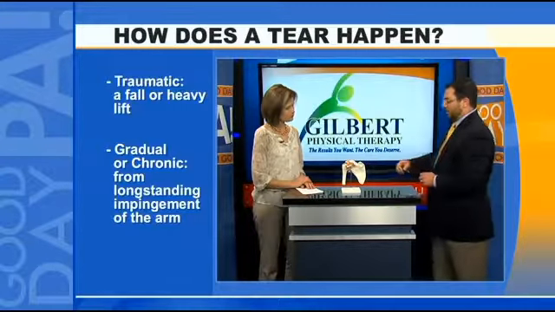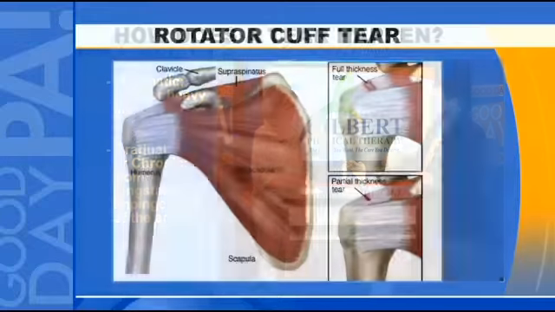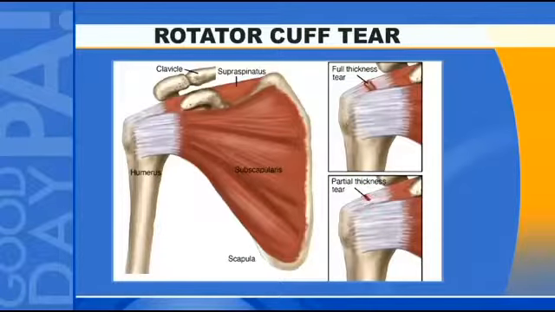Okay. And I think we have a picture of it as well that's going to show what's a full thickness versus a partial thickness rotator cuff tear. And if you look, the one that has a full thickness tear on it is bigger than the one with a partial thickness tear. Now, someone with a bigger tear is going to have more functional loss in the arm. Of course. And depending on if one or more of the muscles are involved, you would have more loss. The less damage, obviously, the more capable that person would be to repair it conservatively and have a normal functioning arm.